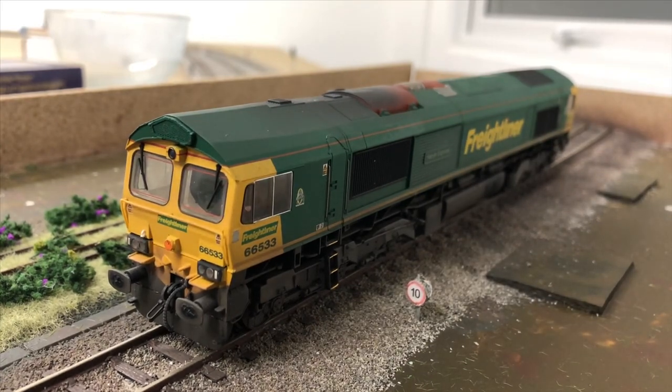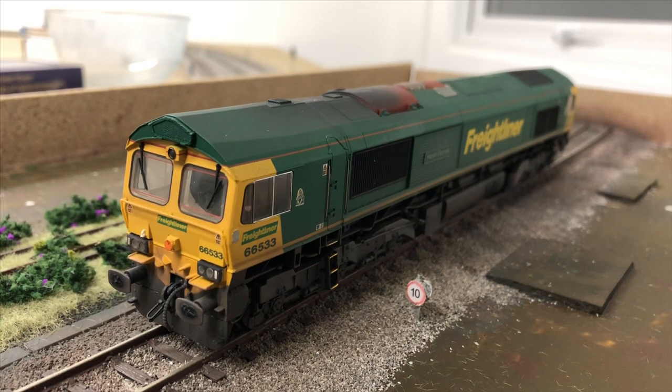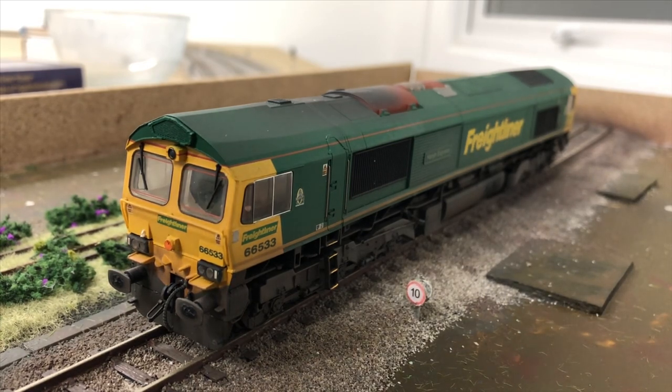Hello everyone, and welcome back to Ratting Road. In past videos you may have heard me talk about GC Weathering — they're a company that obviously specialises in weathering locos and rolling stock, and also detailing them up a little bit as well. This video is dedicated to them. I'm going to be taking a closer look at some of my rolling stock and locos, just showing you guys the quality that they can do and the services they provide. I'm just over the moon with what they've done for me, so I'm just giving back to them, because I'm a big believer in giving credit when it's due.